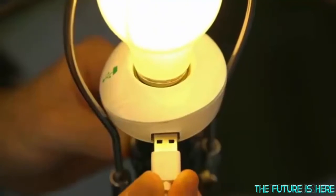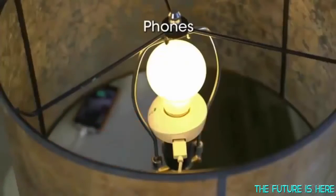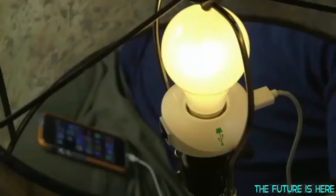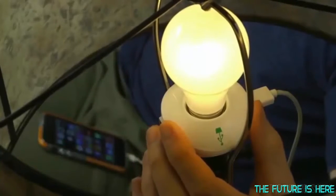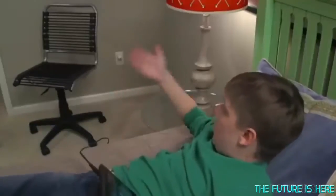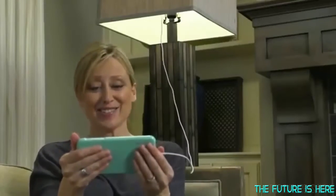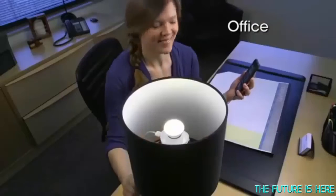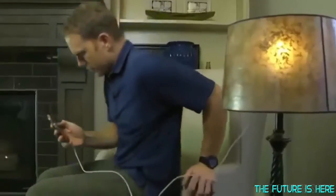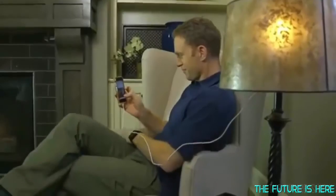Lamp Champ is safe for all devices. It powers and charges phones, tablets, anything that charges with USB. And the built-in switch lets you charge whether the light is on or off. Look, standard chargers have short cables that make them frustrating to use, but Lamp Champ puts the port right where you need it so you can charge and talk. Lamp Champ works at home, at the office, in the hotel. Lamp Champ and its micro technology turns any lamp into a convenient USB charging station.